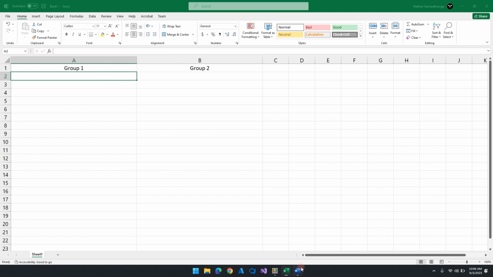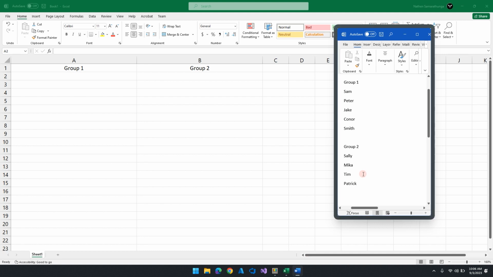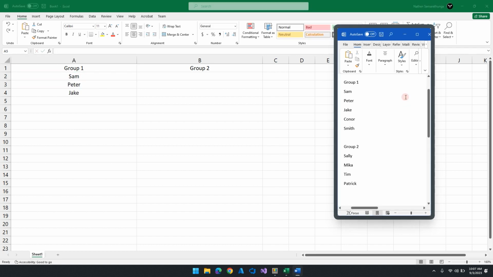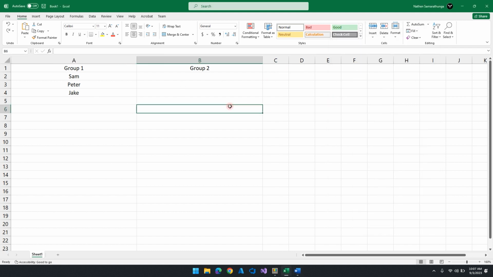So what you can do is use Always On Top. Click on the Word document, click on the shortcut which is Windows, Control and T, and the screen will stick there without going behind. So you can easily type the names in just like this. And when you're done, you can go ahead and hit the shortcut again, which is Windows, Control and T. It will be back to normal and you can use it just like it was before.